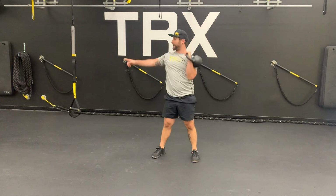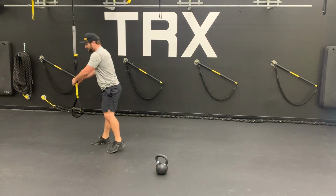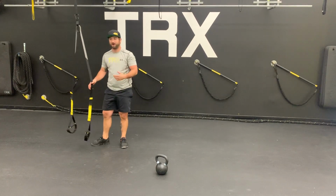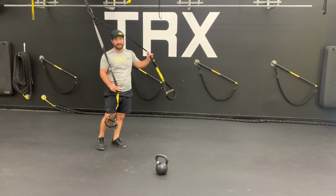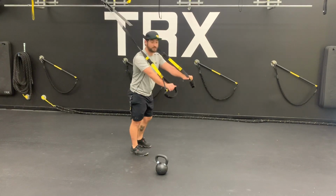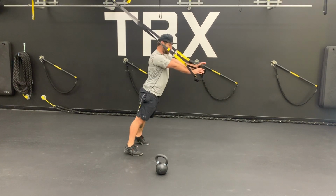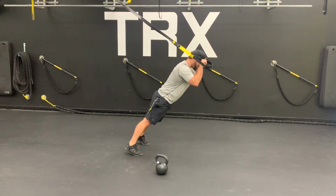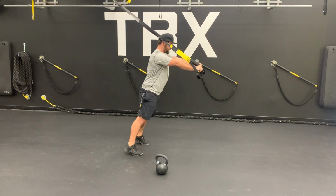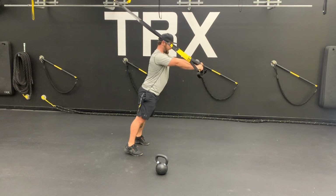All right. You're back to your suspension trainer. TRX tricep presses once again. And you'll notice that we're probably huffing and puffing a little bit after that set. This tricep press is a chance to slow your heart rate back down. Hands straight out in front of the chest, feet shoulder apart, elbows pinched, bend the elbow, thumb to temple, drive it away. Bend the elbow, thumb to temple, drive it away.